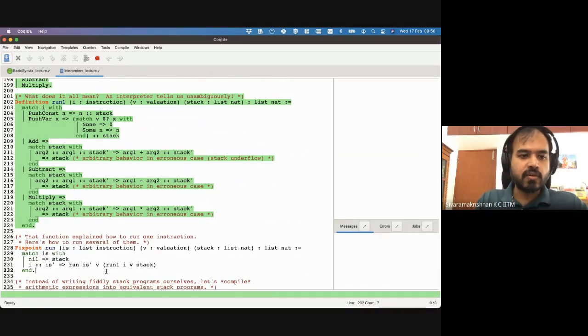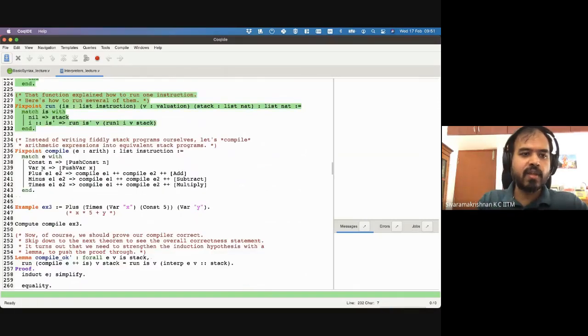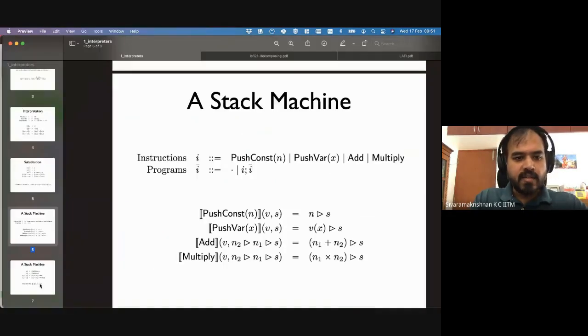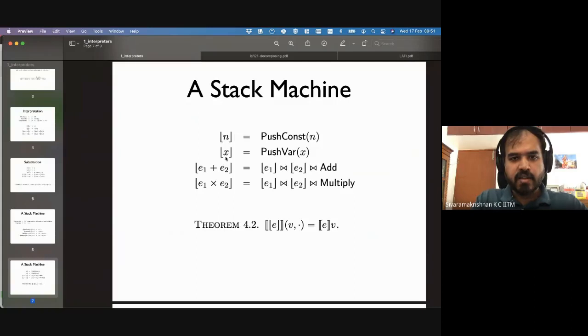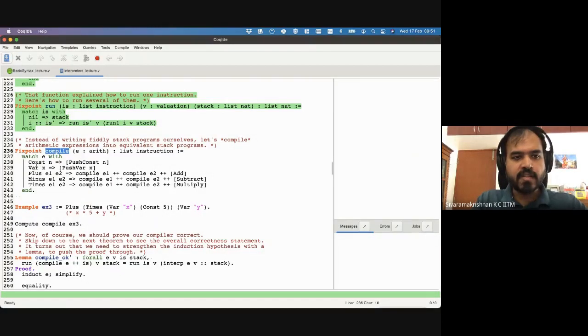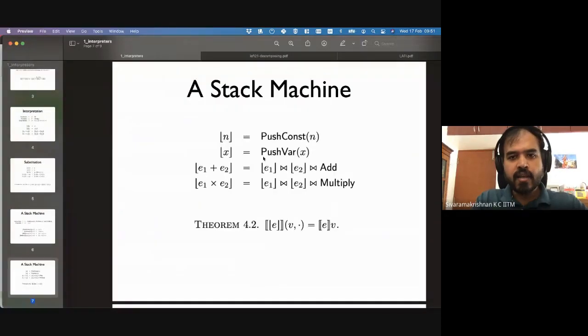So we call it run. So keep in mind that when you see run, we are actually running the compiled program. When you see inter, we are interpreting the original expressions directly. Okay, so here's the compilation. So compilation is the thing that we defined here, right? And compilation is straightforward. So the result of a compilation is a list of instructions, right? This has to be a list, but that's sort of not defined here.